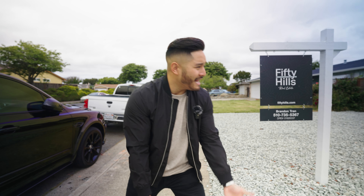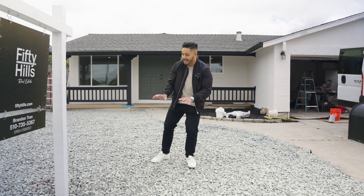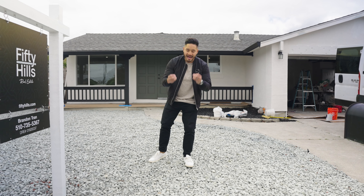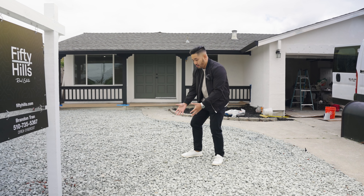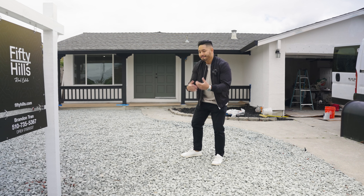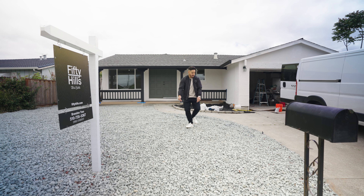First thing — I don't like the rocks. This is what happens when you try to do everything virtually. My assistant got a great price, but this rock was supposed to be significantly darker. We typically go with black tambark, but in the past when it gets windy it blows everywhere and the neighbors get upset. I need to come up with a solution — either spray a clear gloss on it or remove it and put black tambark down and spend the extra thousand bucks.